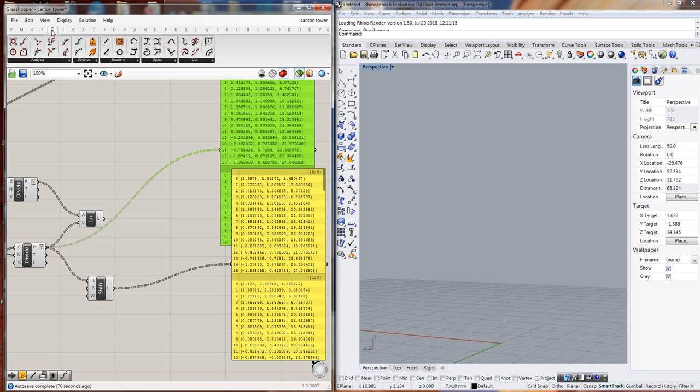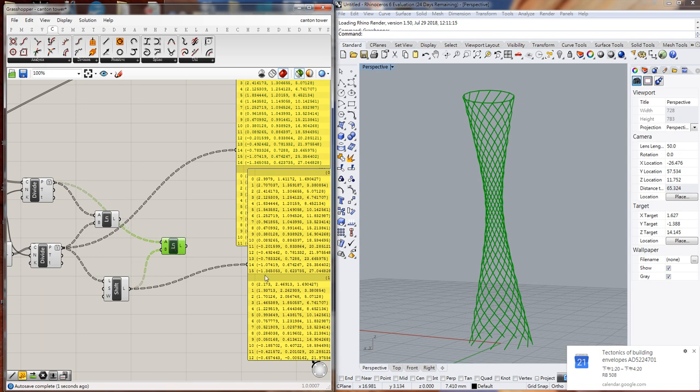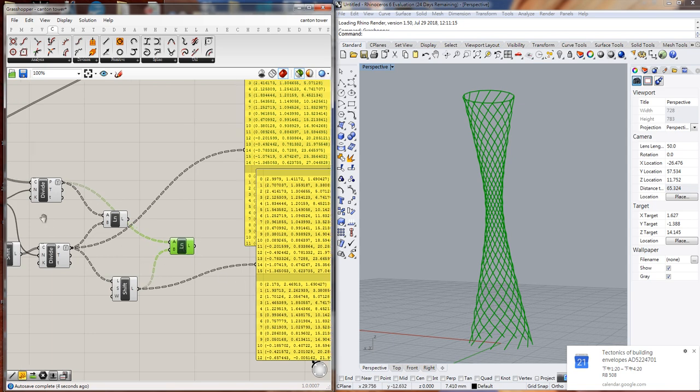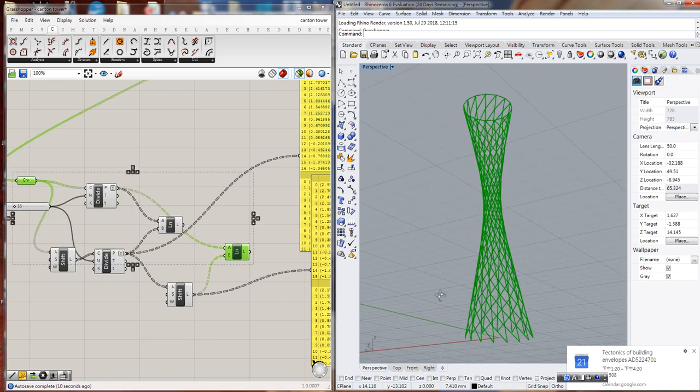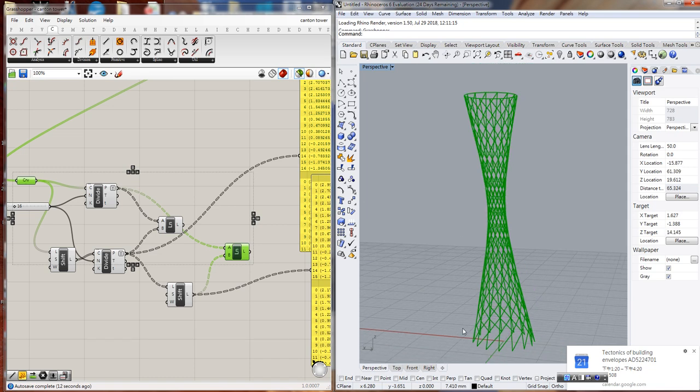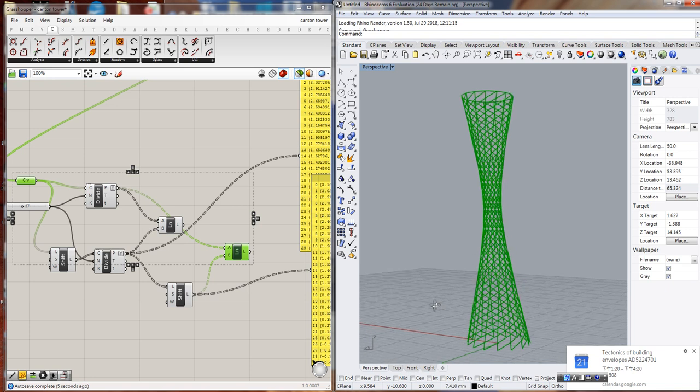Okay, we go to curve, line, and then connect these two lines. Sorry, this is wrong. This is line. I connect this here. Then we get this tilted transom. If we show also these columns, then you see this is more or less the structure of this Canton Tower. And if we increase the number of segments, now it's more tilted toward the horizontal.